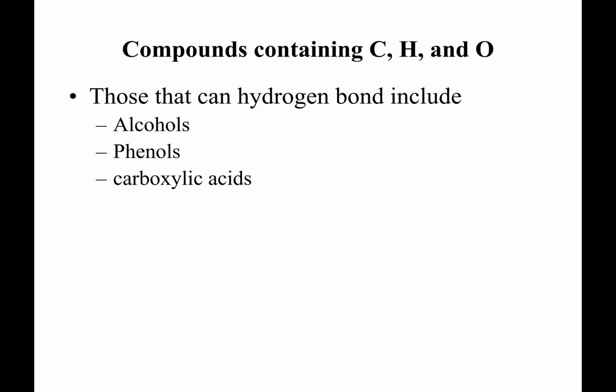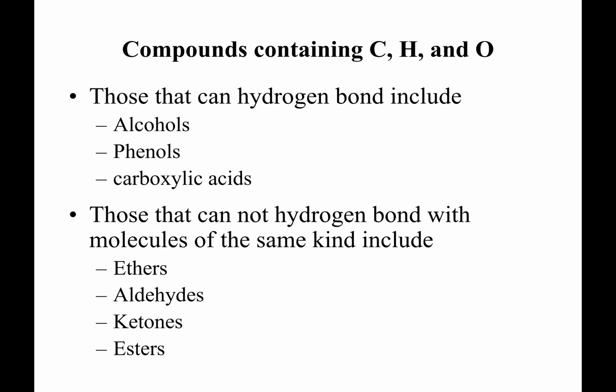So we have some different types of compounds then, and these are all listed on the sheet I gave you. We have alcohols, phenols, and carboxylic acids that are all listed here. So if we take a look, we can break up hydrocarbons with oxygen into 2 groups. The first group will have an OH exposed, so it can hydrogen bond. This group right here: ethers, aldehydes, ketones, and esters. I get my esters and ethers mixed up. Why did they do that, right? But anyway, this sheet can help clear it up. Those have oxygen, but the oxygen is not bonded to a hydrogen. So you won't get any hydrogen bonding, but it will be polar.